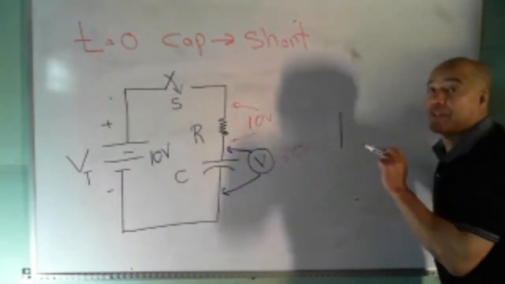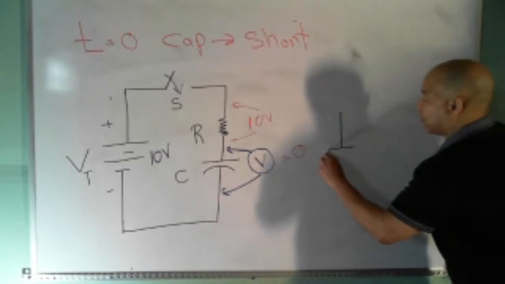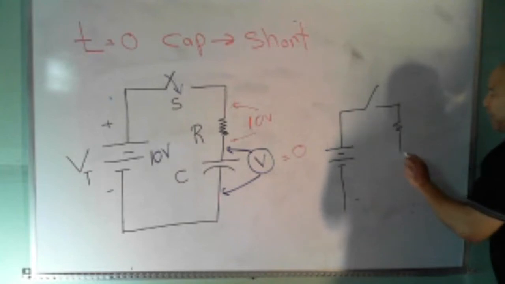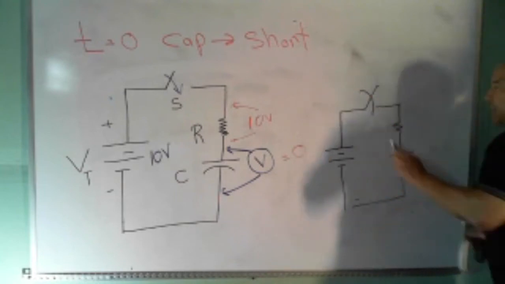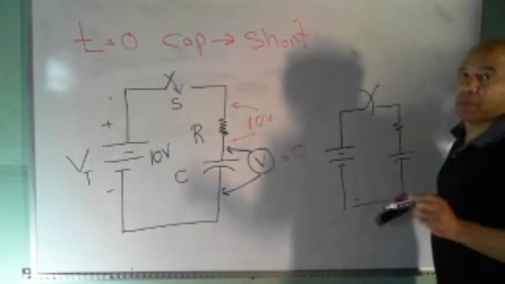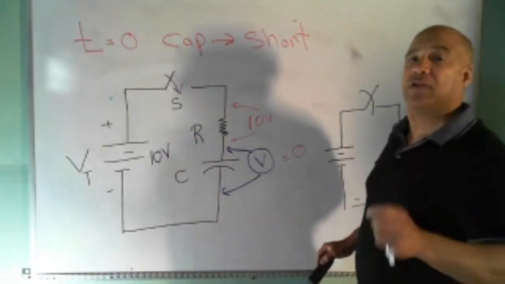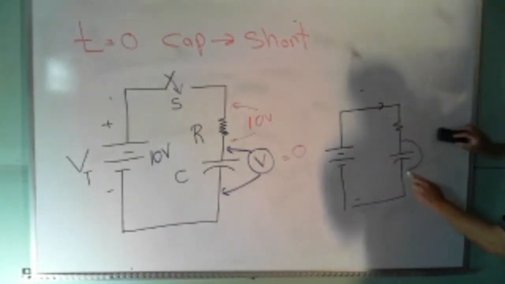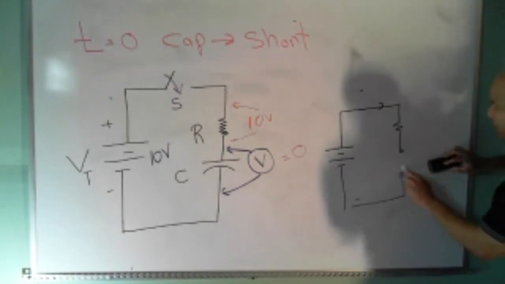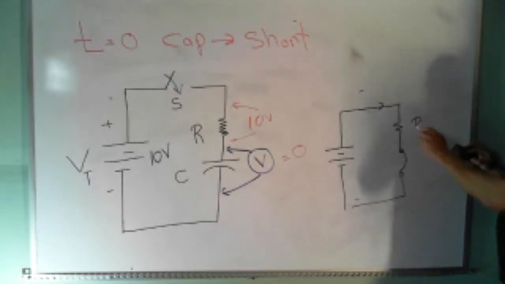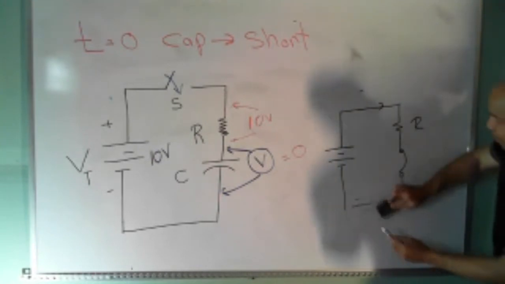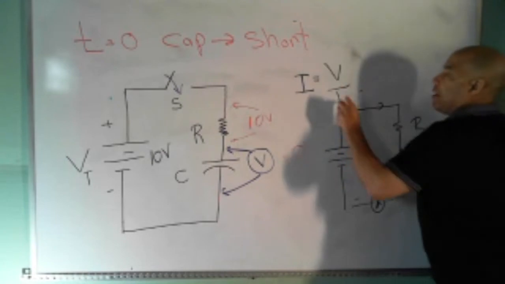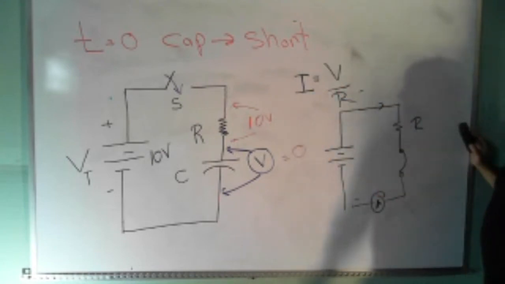At T equals 0, here's the circuit that you would see. At T equals 0, I'm going to redraw an equivalent circuit. I got my switch. I got my capacitor. When I close that, if I tell you that the time is 0, remember T equals 0, that's the essence. I close the switch. If I say that, then the equivalent circuit is this. This capacitor is shorted out, and the equivalent circuit is just a piece of wire like that. And if I have an ammeter down here, the current I'm going to read in the circuit is going to be V over R. You see it?